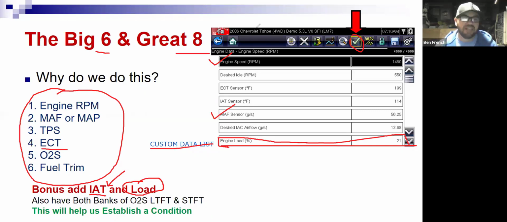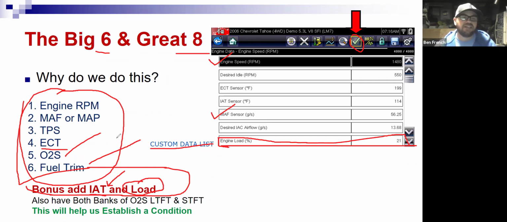Okay. Now, why this list will then grow. So we have 6 here. We've added these on. Now we're up to 8. Sometimes it might even grow even more because the O2 sensors and the fuel trim can get bigger.